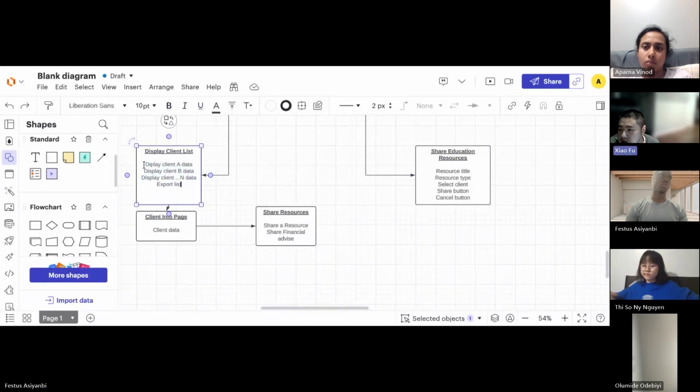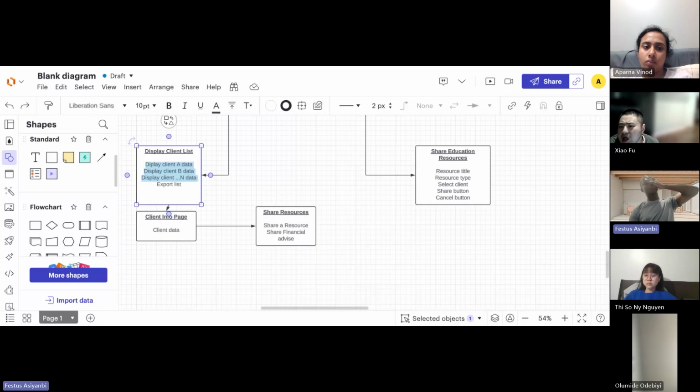You can delete display client A and delete all of this. Just have display client list; just put these three words. Yeah, I think this looks good.